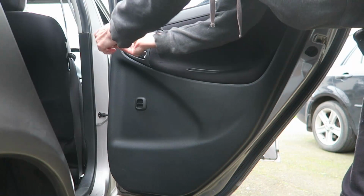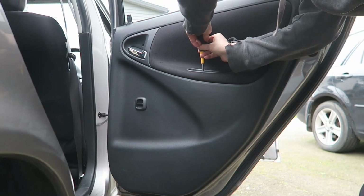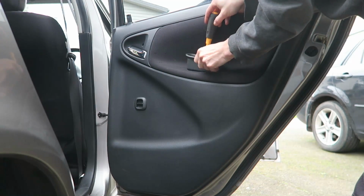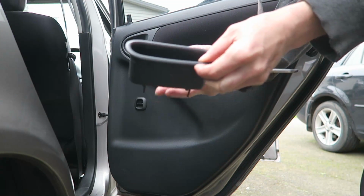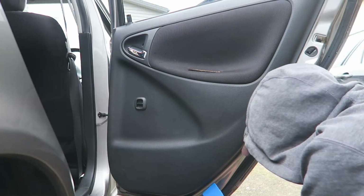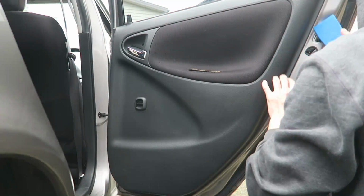Which comes out, one of two. Second one down in here. It's just down there like that, and that comes out. You'll grab your pry tool, stick it in the bottom here, just find a little access.